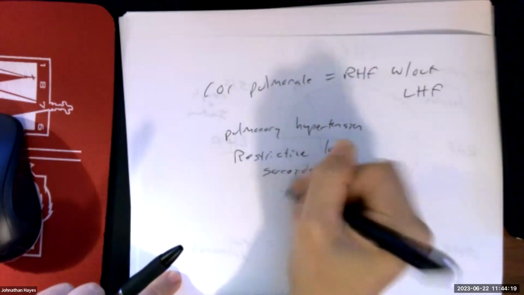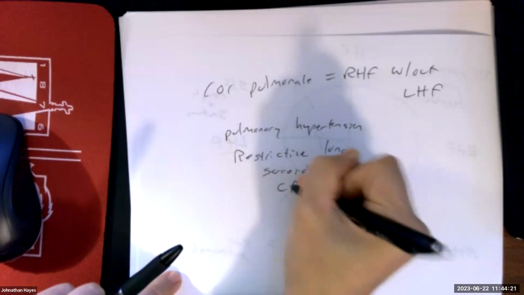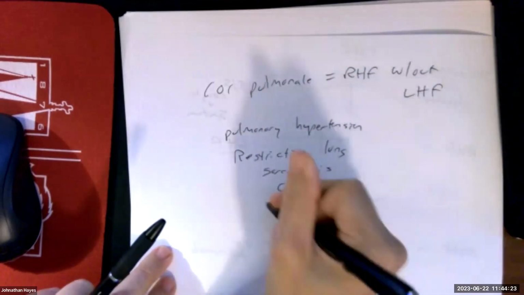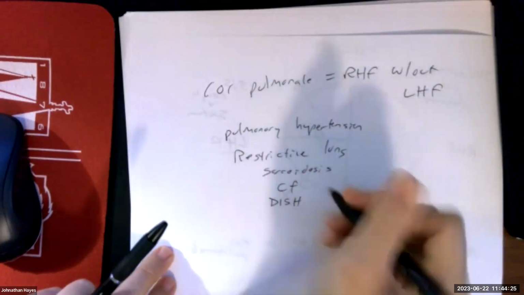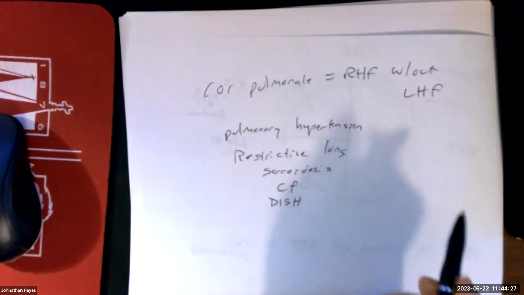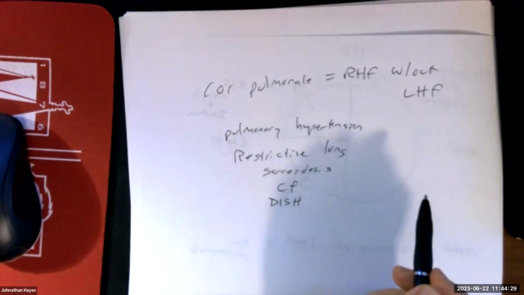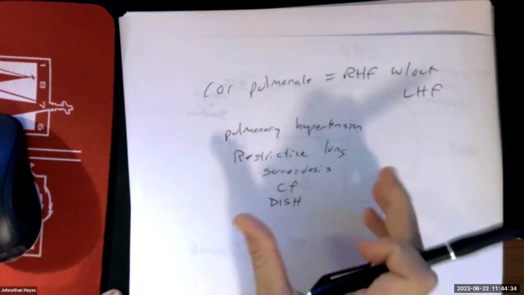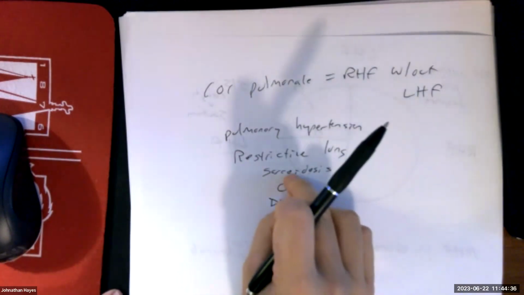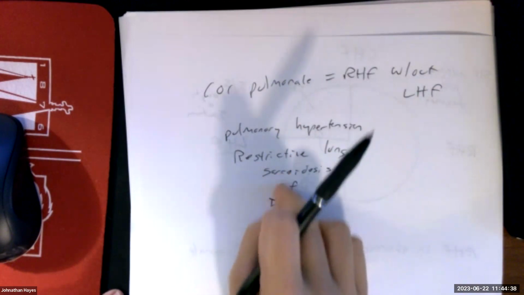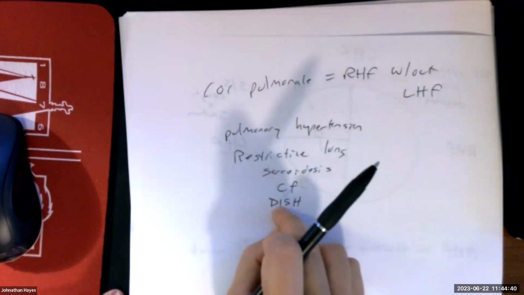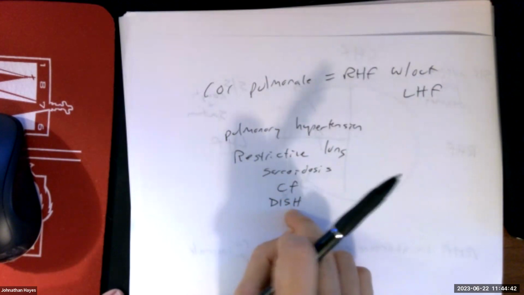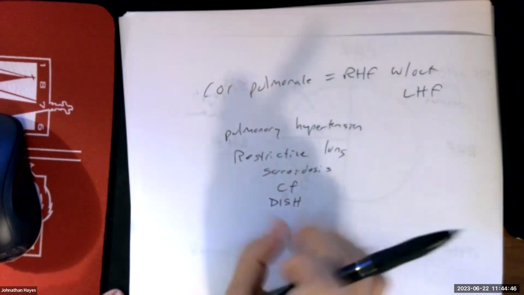It could come from cystic fibrosis. It could come from diffuse idiopathic skeletal hyperostosis. We'll talk about those when we get into the respiratory system and gas exchange. But it's basically making the lungs harder to move because they either have some type of infiltrates, or the surrounding area that holds the lungs is more stiff, right? So restricting their movement, which creates more pressure.